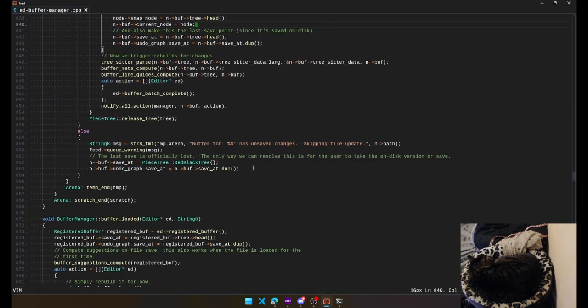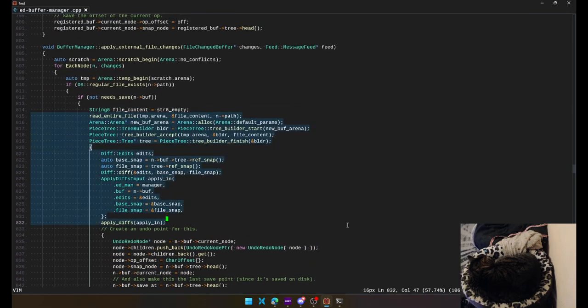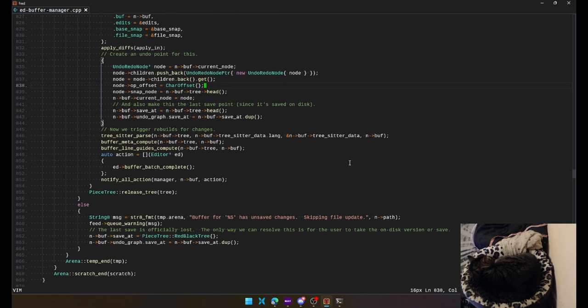Okay, so right now here's our else case for when we have unsaved changes and we skip the file update. So we probably want to set a property on the actual buffer that says, hey, this file is associated with some file on disk, and that file on disk no longer represents what you have in your buffer. That will give me the information I need to create an icon somewhere and make it clickable, so that I can run back through this logic and apply it if they actually click it.